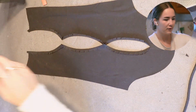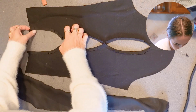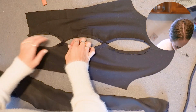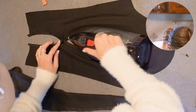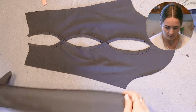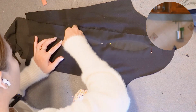And then I have just a scrap piece of chiffon right here. First of all, I'm going to quickly lay the cutout here so that they overlap for the second one as well, and try to flatten that area with my iron, like that. Now I can put my chiffon over top and pin it in place. I am first putting pins in at the overlap, because then it's secure and it's not going to wiggle around.